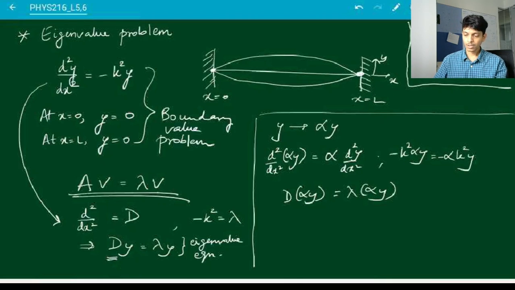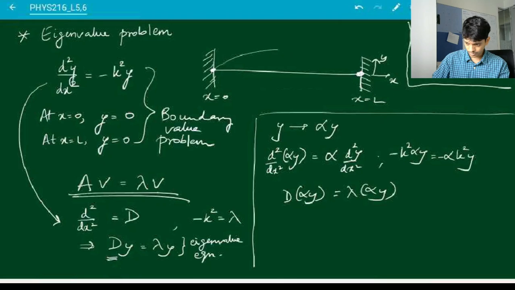Okay. So now let's see what happens if we apply the shooting method to this problem. Now what does the shooting method say? First of all, I don't know, so I'm trying to find this function over here which defines the wave. I don't know it yet. So the only thing I know right now is that at x equal to 0, the wave has to start over here, and at x equal to L, the wave has to end over here. That is all I know. I have no idea what's going to happen in between. That's what I want to find out.